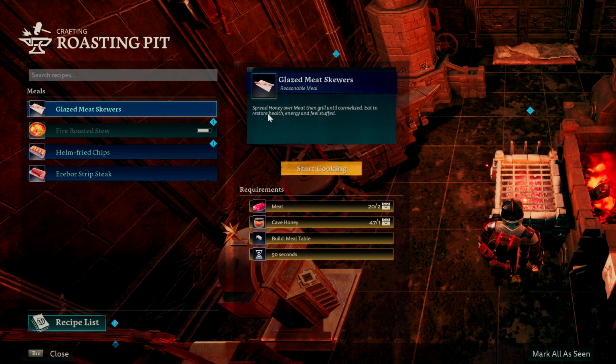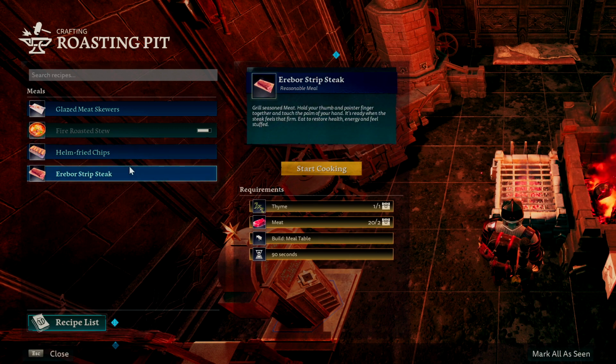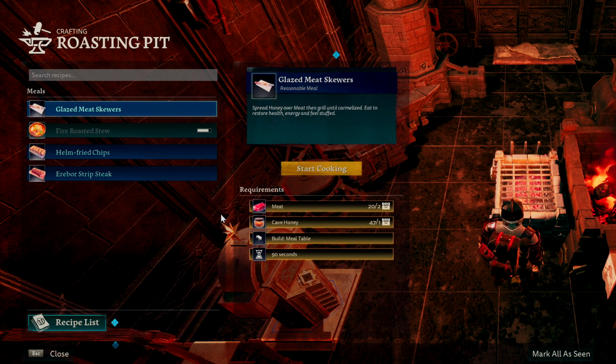But here are the different kinds of food recipes. You can see some of these are a little bit easier than others to make. Oh, it's probably because I have thyme. If you want this, pick up some thyme. There you go. Like the mountain potato, that's pretty easy. But this guy with the deep mushroom, you're going to have to travel pretty deep into the lower deeps to get that. And this one's not too terrible either if you keep a pretty healthy supply of cave honey.